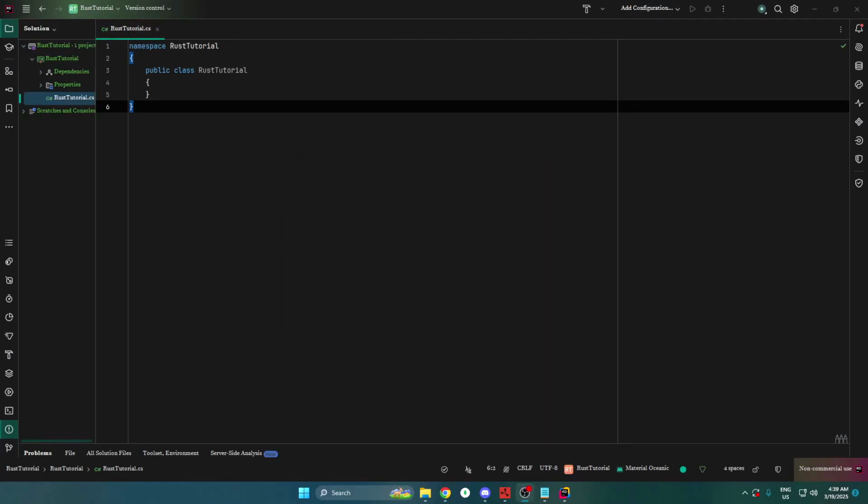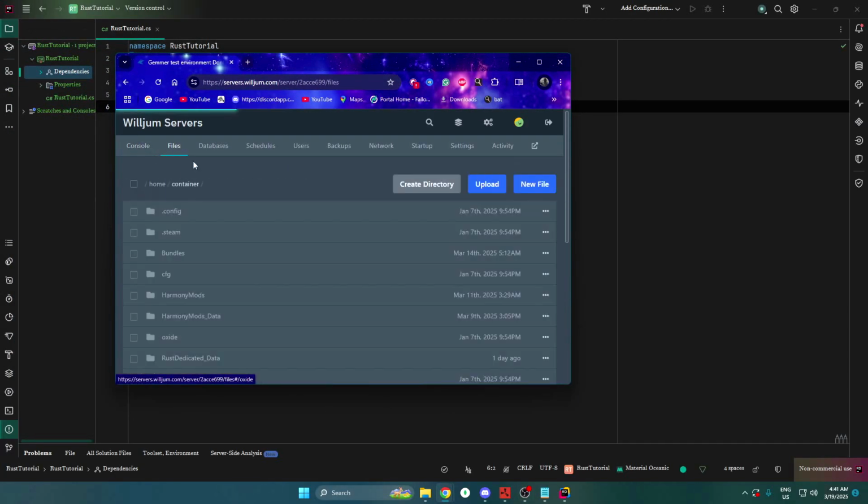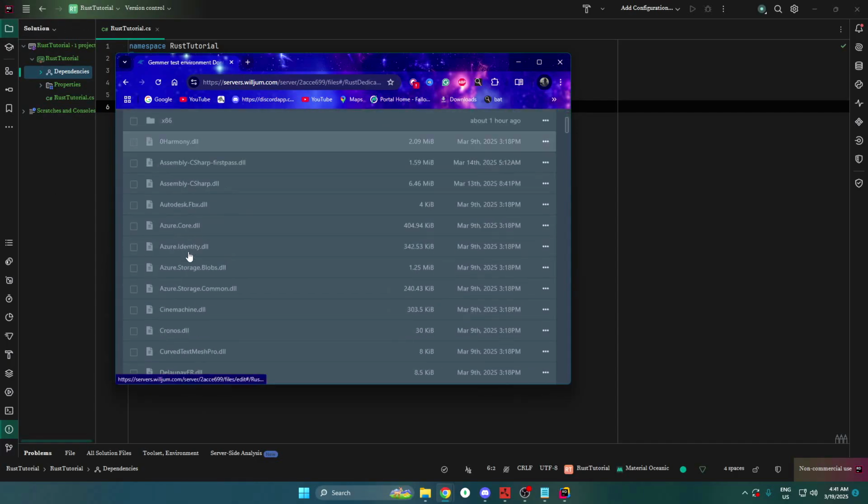The first step into starting to program Rust plugins would be getting your dependencies set up. Your dependencies will be accessing the Oxide code references and the framework, and the physical game framework, to allow you to actually access the Rust server and run your plugin on the server. To get your dependencies, which will be required to make Oxide plugins in Rust, you would need to get a Rust server running to get a certain folder. So here's just another server I have over here. In the files, RustDedicated_Data, Managed. Inside the Managed folder is everything you will require.